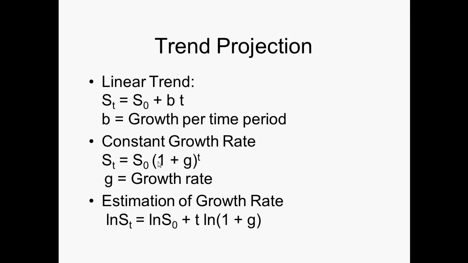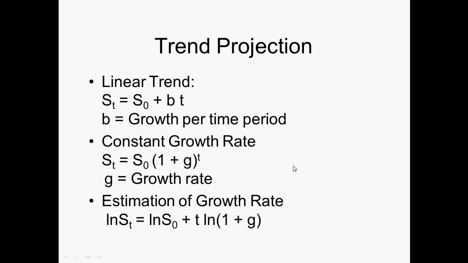Now, if you remember, this might be too subtle for you to have picked it up, but the models that we used last time, when we were running regressions, we would estimate a model. The models were always linear. So we found the slope coefficient. That implies linear. It's the slope of a line. And so there's a sense in which if we want to actually estimate this constant growth rate, that's going to be a problem.